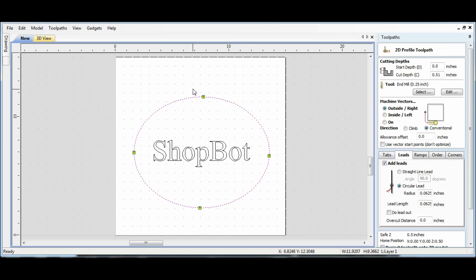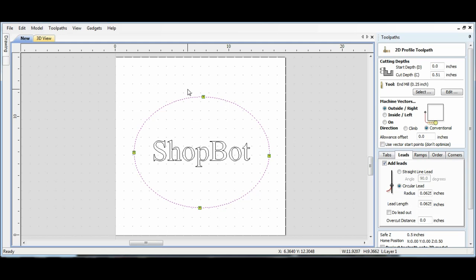Because sometimes if you plunge down right on that edge, just the material and the router bit, there's some physics going on there that makes the router bit flex a tiny little bit, where right where it plunged down, it's not going to be perfectly clean. So there's going to be a little divot where it plunged down. So a lead-in, that's the whole reason for that, is it gets rid of that little divot right where it plunged.